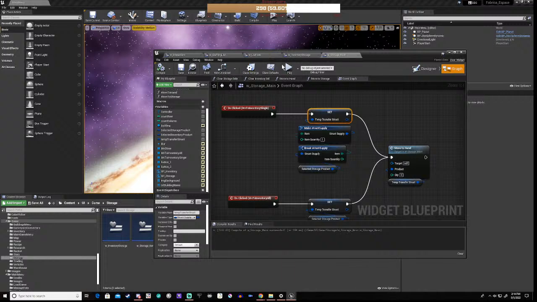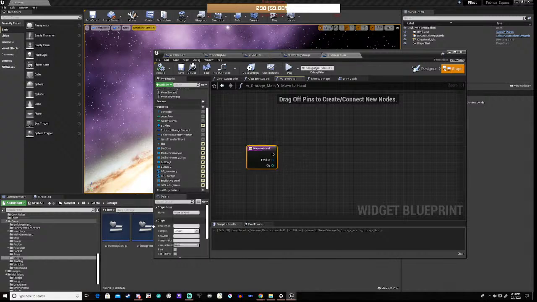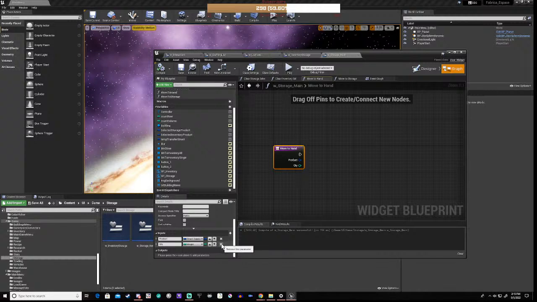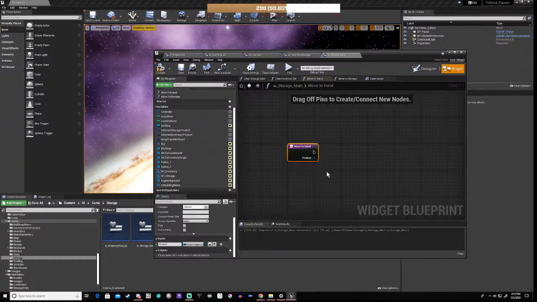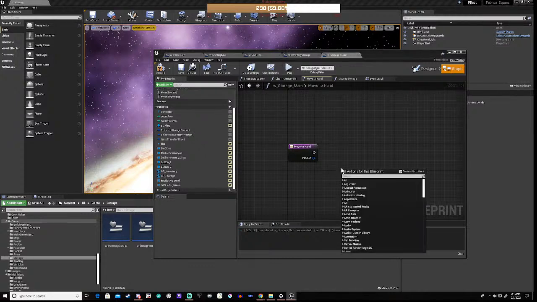Right, so next thing is we move to hand. Okay, so now we know that this quantity is actually irrelevant to us. So we can delete it. Right. So what we want to do now is we want to add to our inventory. Okay.